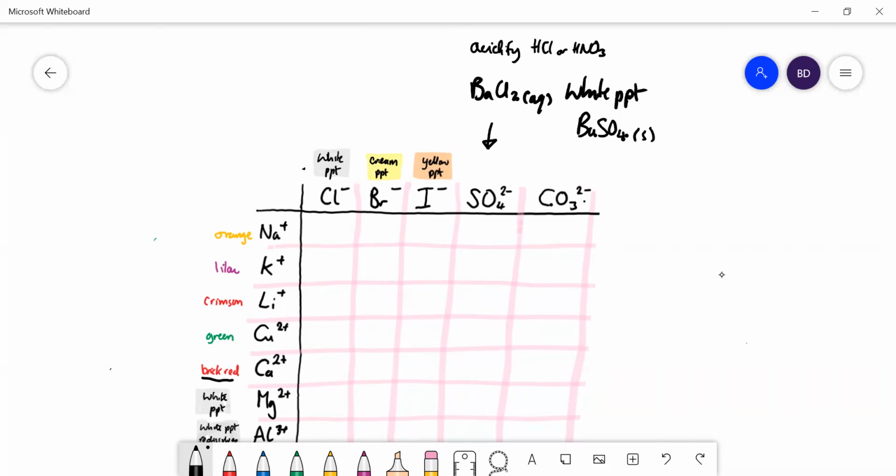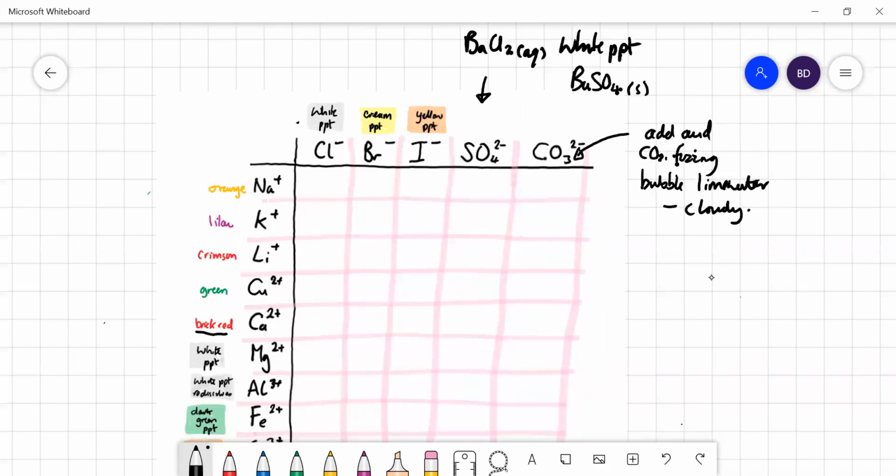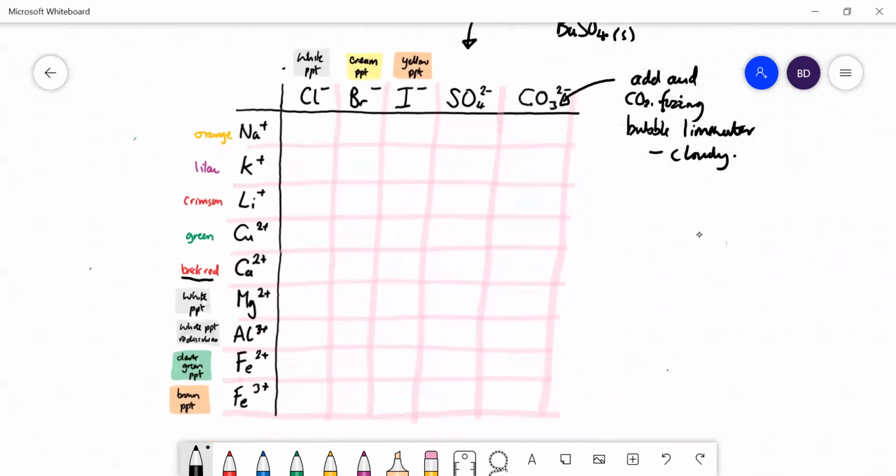The carbonate test, well, that's a little bit different. You add acid, and if you add acid to any carbonate, you will get CO2 gas released, so you'll see fizzing. And to confirm that the gas that's been released during the fizzing is CO2, you should really bubble it through lime water. And of course that will turn the lime water cloudy. So that is the bank of tests that you run to identify those compounds.